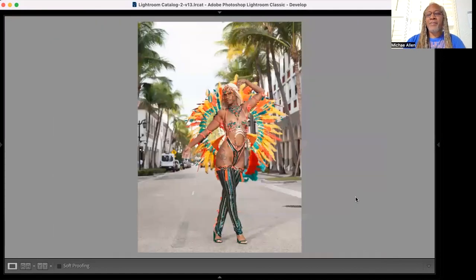All right. So this has almost a Miami feel, or some type of coastal tropical city type feel, you know what I'm saying? With those palm trees and just the building. I love it. And I knew when we shot here in the morning, there wasn't going to be a ton of traffic down this road in particular. We did have to stop a couple times, but I like that.